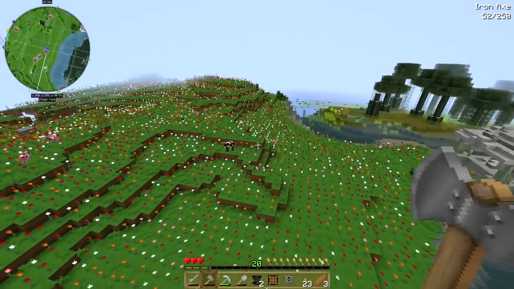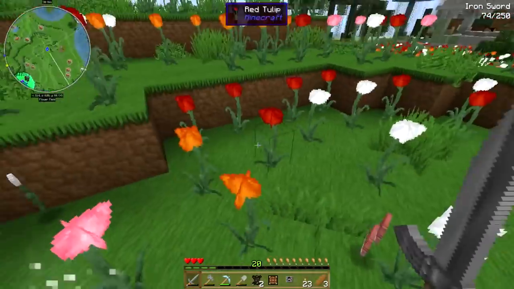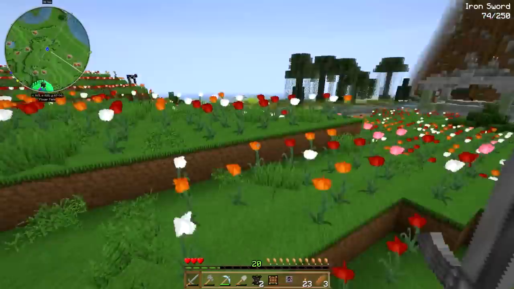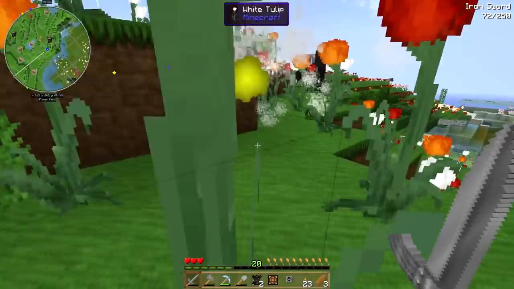There's a cow here. Let's just... there's another cow there, another cow there. Look at this, this is brilliant. Excuse me, Mr. Cow. You're not giving me leather, though, are you? You're not giving me leather at all. Why do you do this? Oh, there's cows everywhere. This is good. Right. Leather? Nope.